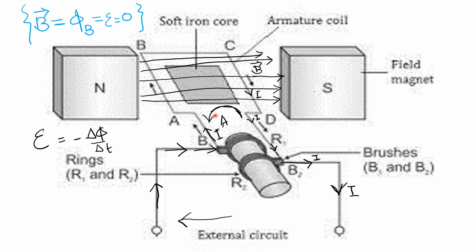Now there are some points you need to know. The magnitude of the alternating current will depend on the strength of the magnet, or the strength of the permanent magnet. It will depend on the diameter of the armature. It will depend on the speed of rotation of the armature inside the permanent magnet.